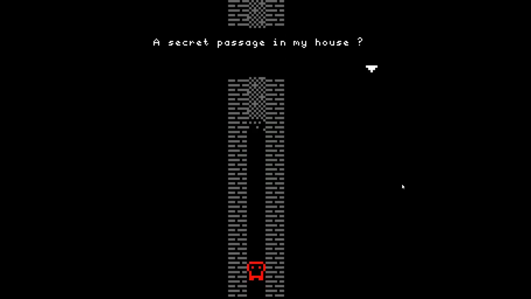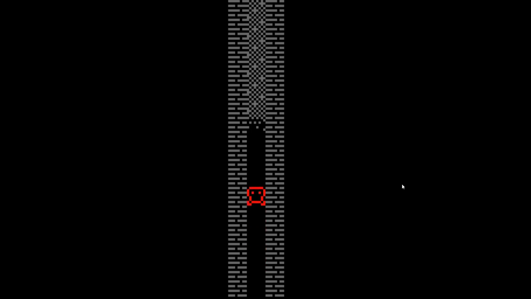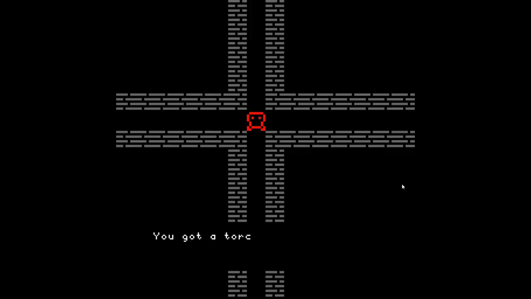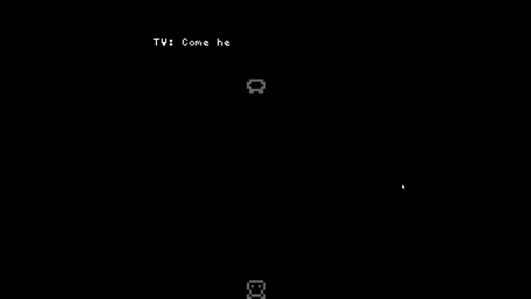I think I read a secret passage in my house. We gotta go slower. So dark. Okay, I didn't really miss any important dialogues, it doesn't seem. You got a torchlight. What if we go up this way? I didn't go up here.